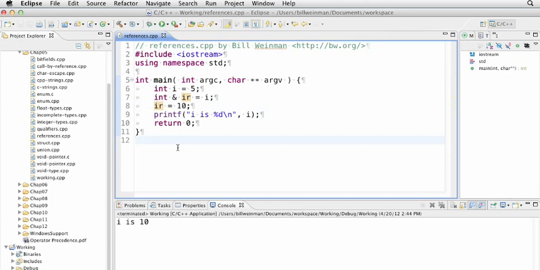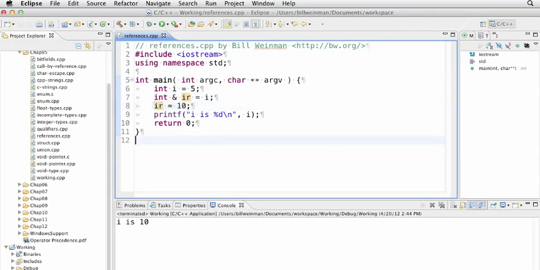The syntax of setting a reference is different and does not involve using the address-of operator. So in other words, here on line 7, I don't have to do this, as I would with a pointer, where I would have to set it to the address of I. Here I'm just setting the reference to equal I. The syntax of getting the value referred to by a reference also does not involve the dereference operator. So when I want to set or take the value of it, I don't have to put an asterisk in front of it to dereference it, because it's not a pointer, it's a reference.